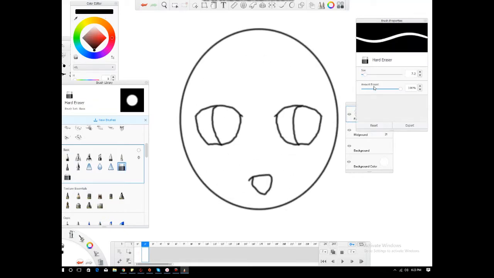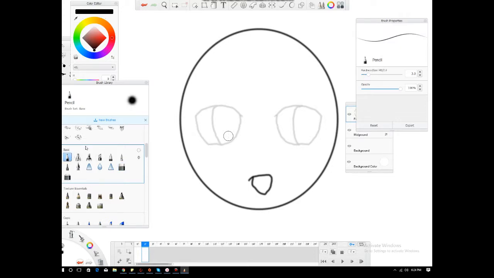So I'm going to get my eraser, and I'm just going to erase that eye. And you're like, wait, what is that for? Well, remember what I said about the transparency? What's right here is what you saw from the last frame. See? The only difference is I just erased the eyes. So that's not going to affect this frame. That's just so you see what you did on the last frame.